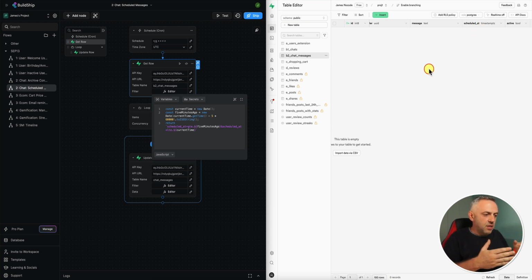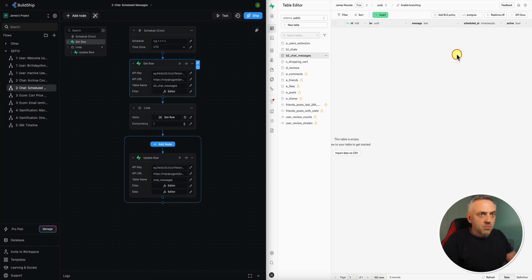So for instance, if we have a message at 12:30 and this gets triggered at 12:33 or 12:34, we are looking for messages within that 5-minute interval. We're not looking for previous messages. We're just looking at messages within that 5-minute interval that this trigger did not trigger because it fired a little bit later. So that's the idea, okay? And so I'm getting those messages.